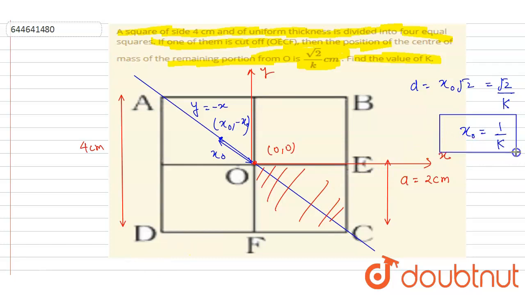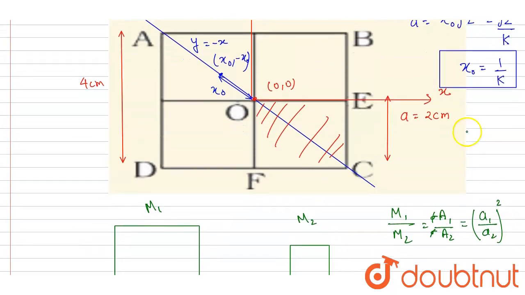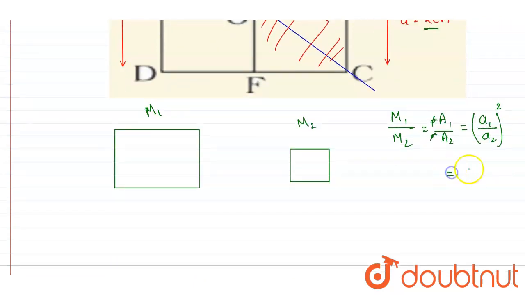Let's find out the x coordinate only. From the bigger square, a small square is removed. This is having mass m1 and this is having mass m2. The masses will be in the ratio of their area. Since they are square, area will be like side length whole square. Mass per unit length is same for the two, so sigma will get cancelled out. If you put the value of a1 and a2, like a1 is 4, a2 is 2, so 4 by 2 whole square, it is 4.